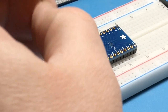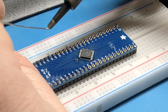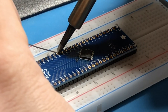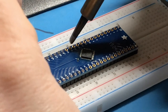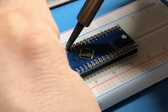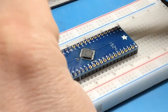You can tell I'm much more comfortable with this type of soldering. Definitely not like pro or anything, but it's much more approachable. See, I'm glad I got my little fume extractor here. It's not like a true one. It doesn't move it outside of the house, but it does keep it out of my face and filter it a little bit.